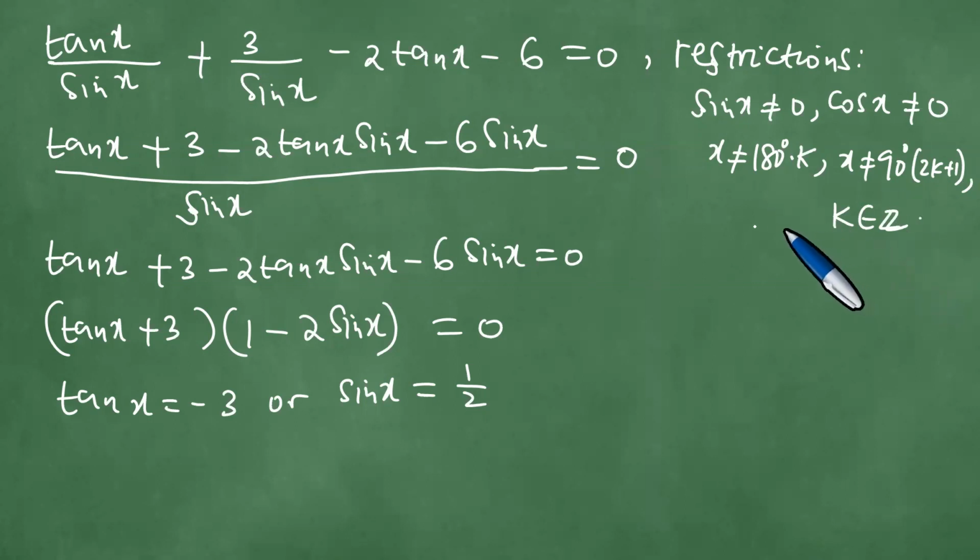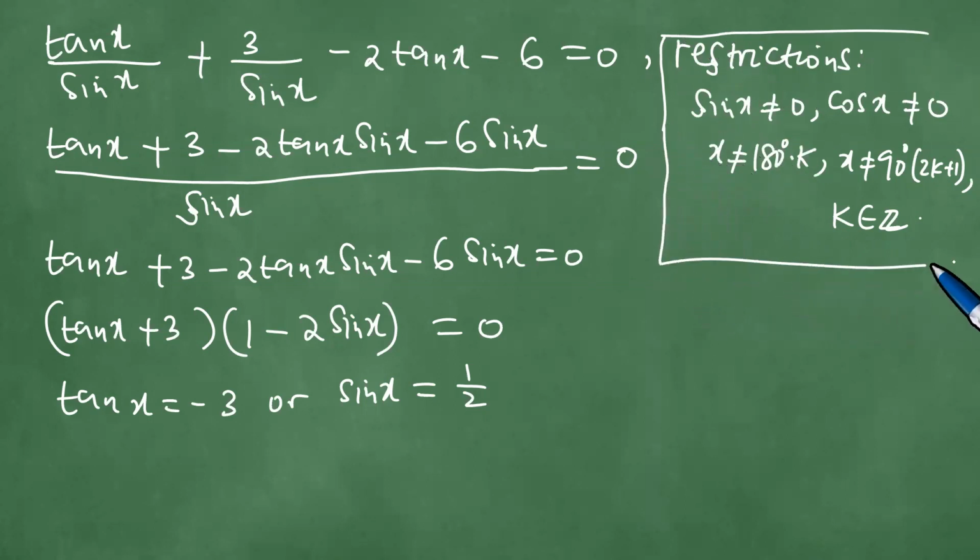Okay, so those are the restrictions that we need to bear in mind, because when we're solving rational functions, these become extremely important for us to take note of. So let's just take note of these here. Okay, so we have noted the restrictions. So what do we do right now?